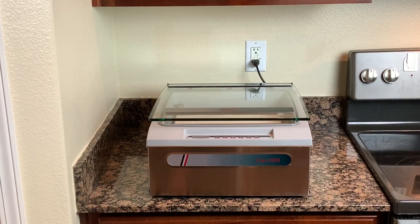It's got a 12.5-inch seal bar, so it does give you the ability to use the wider bags. It's also a little bit more stout. It's got a bigger pump, so it's a little bit heavier. It's about 50 pounds instead of 30 pounds like the Avid Armor, but then again, the Vac Masters are in the 80-pound range, so it's kind of an in-between, like I said, the Vac Master and the Avid Armor. But this is still a commercial quality unit.